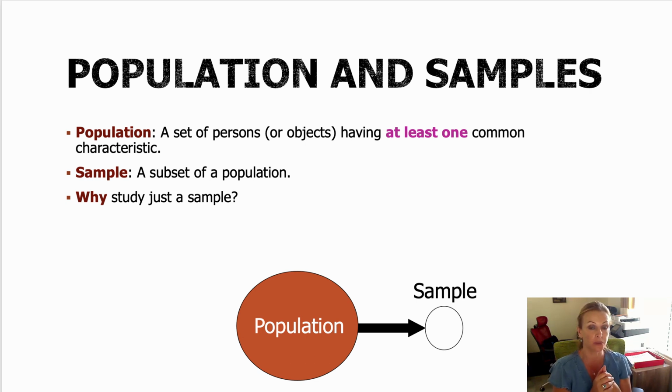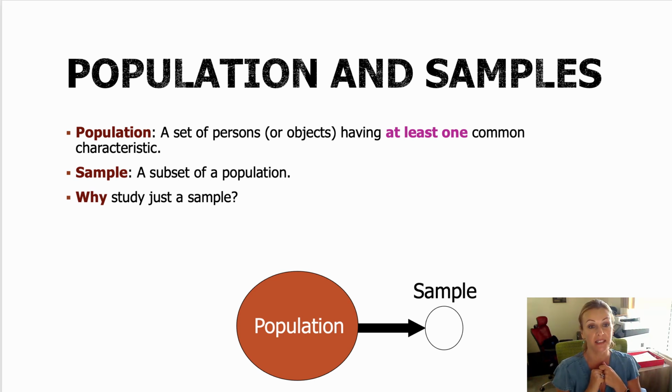Let's just say that you're really interested in women who have a diagnosis of osteoporosis. Can you go ahead and sample every woman that has osteoporosis? That would be pretty impossible and very expensive, and most likely you're not going to be able to reach out to every single woman, because osteoporosis is pretty common in women, especially once they enter menopause. Even within the United States, that's a very large number of women. So you're not going to be able to collect data based on your whole population.